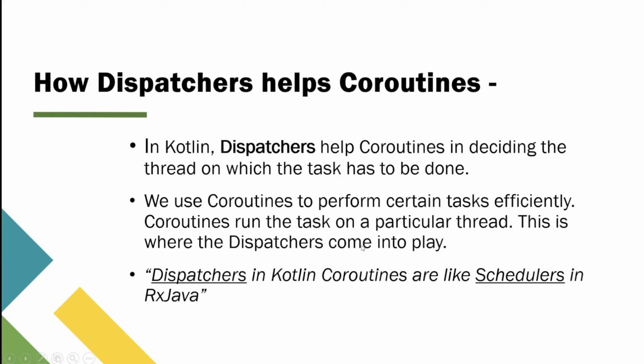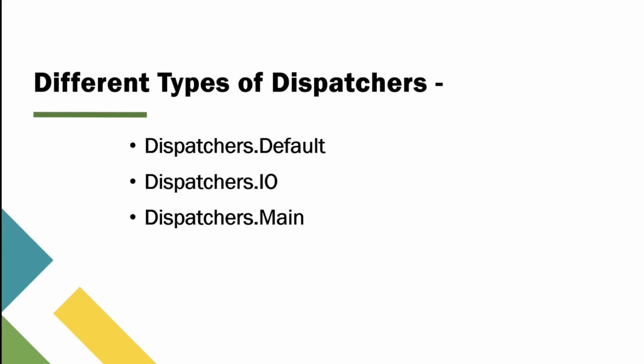So guys, just to give you a very simple example, assuming that you are using a view model in your Android project and it demands that you have to make an API call like fetch user. So of course you are going to do that operation on a background thread, right? So this is the place where you can make use of the dispatchers. You can decide that okay, I'm going to launch the coroutine, but that operation has to be executed on the background thread. So to decide which kind of thread it has to be, dispatchers play an important role. Let's see how it works. So there are different types of dispatchers: Dispatchers.Default, Dispatchers.IO, Dispatchers.Main.